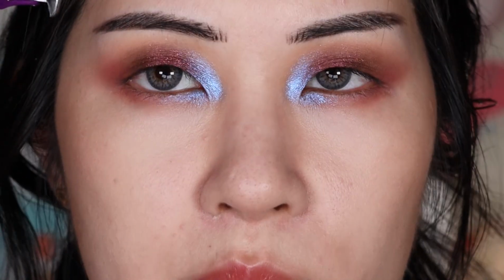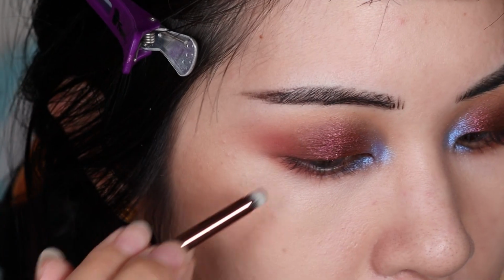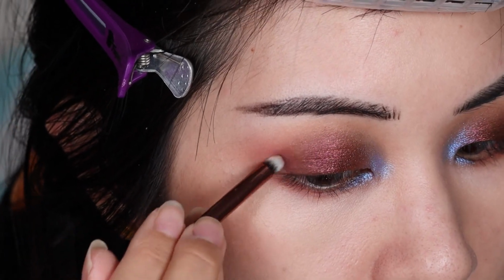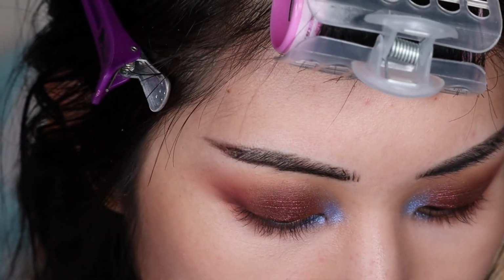Oh, that is so pretty. I am really enjoying that. Love the contrast. You know what? It gives me bioluminescence vibes. I used a tiny bit of this in look 2, but you guys couldn't really see it. It was more of a structural shade. So I'm going to use it to deepen up this entire look, and you're going to definitely be able to see it much more visibly now.